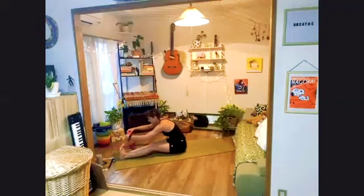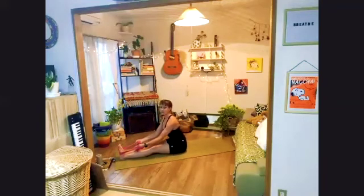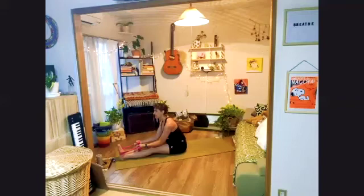Or you can grab a strap. I'm not very flexible today. I'm going to use a strap so I can keep my spine nice and straight. Some days are better than others. Keep breathing. Maybe give yourself a little smile.